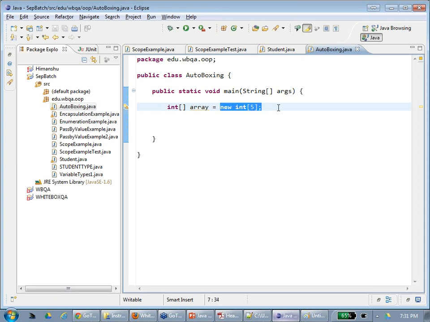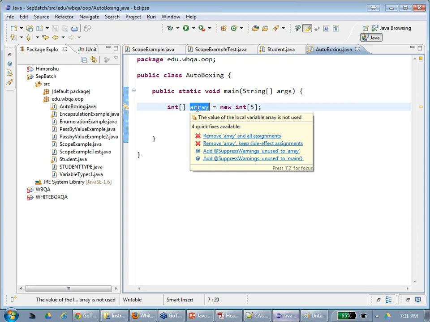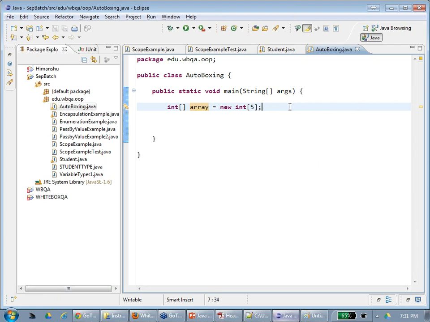Is this an object? Is an array an object? Where is this object? Heap. Okay. Is this a pointer? Where is this pointer? Because we just started the program and we are still in the stack. We are not part of an object or anything. We are part of the stack.